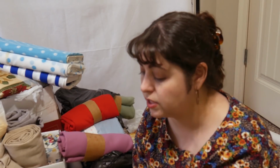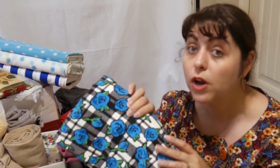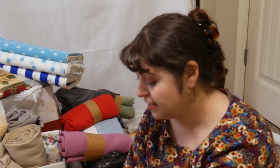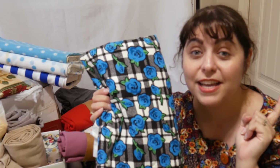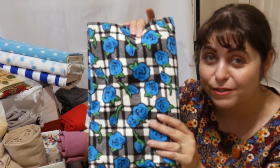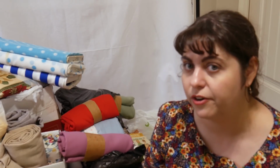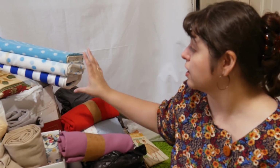And I've made the Cocoa several times, but I have yet to make the Cocoa without the funnel neck. And I think this one would lend itself well to not having the funnel neck, just the regular top. If I make it a top, it would look fantastic with my Cinnamon trousers from Cocoa Wild Crafts, because they have the black houndstooth, and this would go really well with it. I don't know, but it's a sweatshirt material, so I wouldn't wear it until wintertime anyways, so we'll see. Alright, moving along the stash here, I'll go to this one.